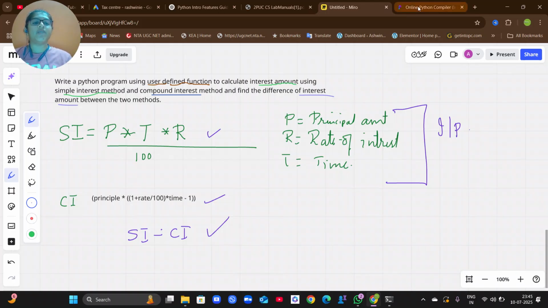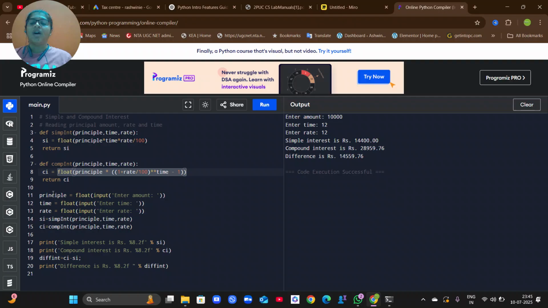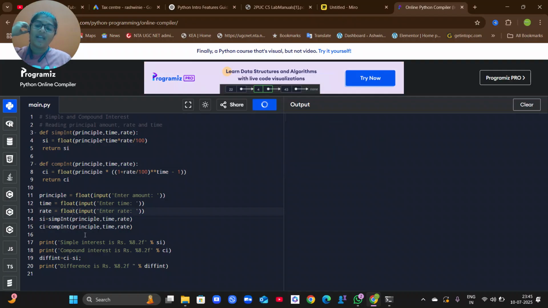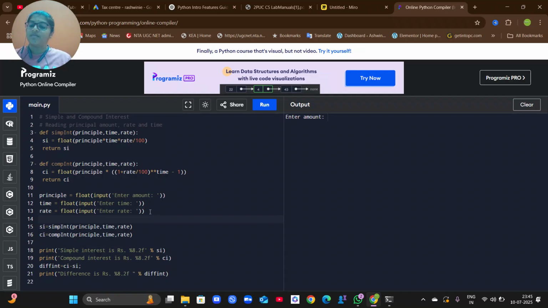Okay, let me explain you all the program. I hope till here the problem of the statement, what are the inputs, what is the formula, and how to substitute the value. You know this. Next thing is how to run the program. I'm going to show you all. Okay. Firstly, let me show you all how to give the input. So with the help of these three statements, can you see it?